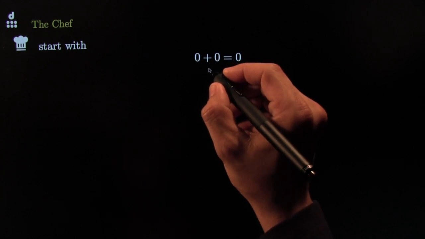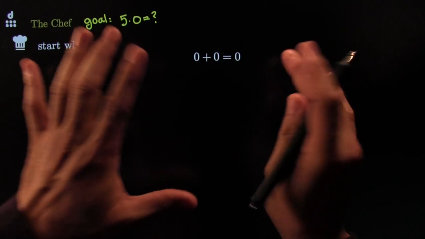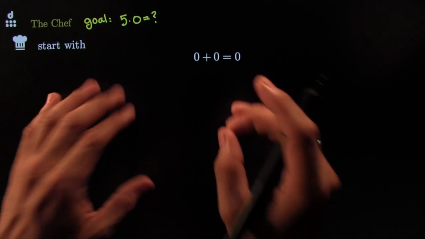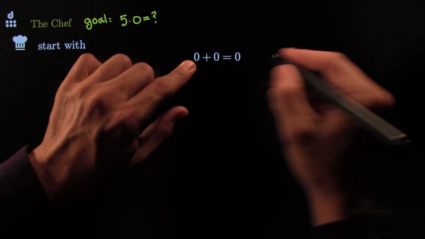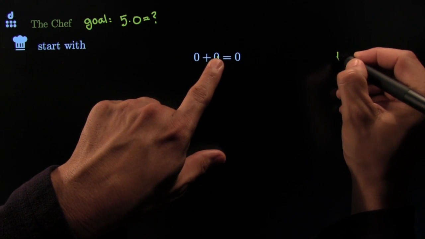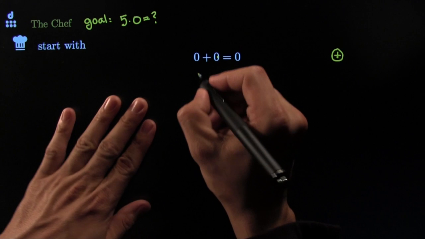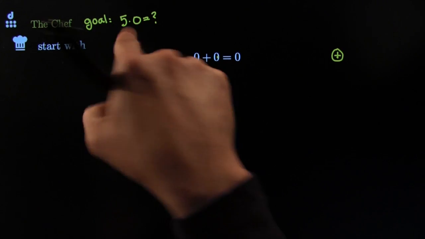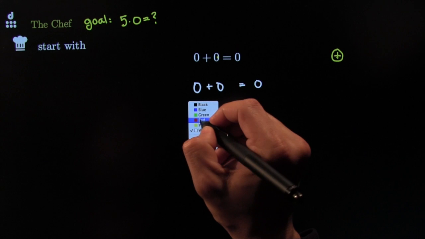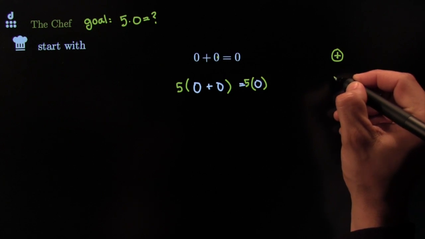The goal is to prove what five times zero is — with amazing logic and beautiful reasoning. We start with the chef idea: zero plus zero equals zero. Why? Because zero added to anything, nothing happens — that's the additive identity. Next, we could rewrite that same line and slap a five on both sides. As long as I put a five on this side and a five on that side, that's legal — and we have a famous axiom for that.